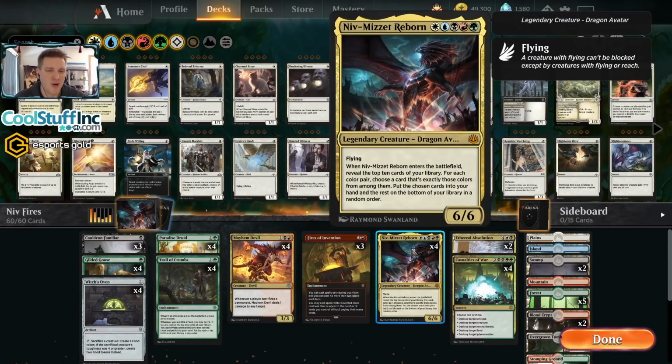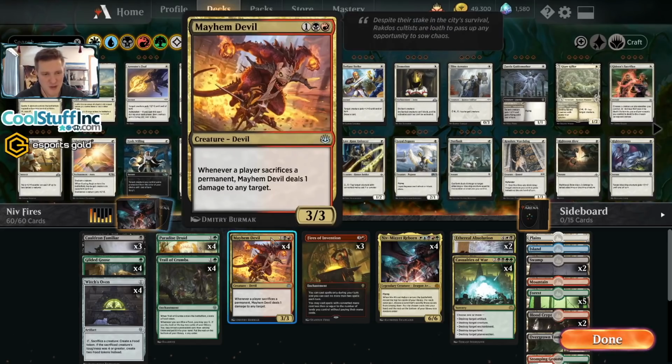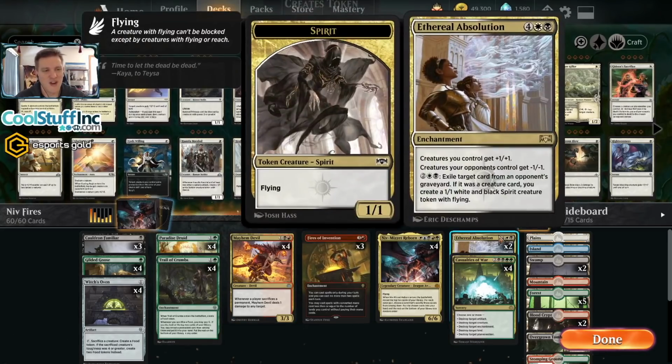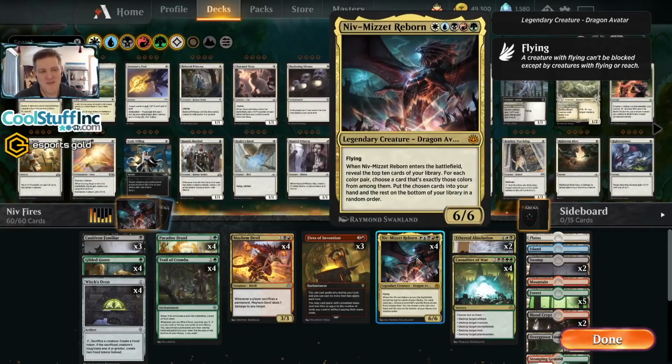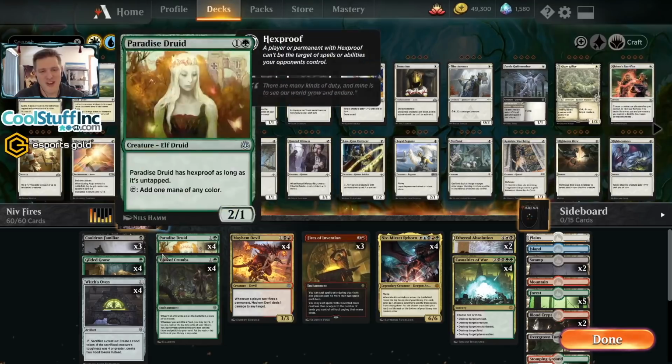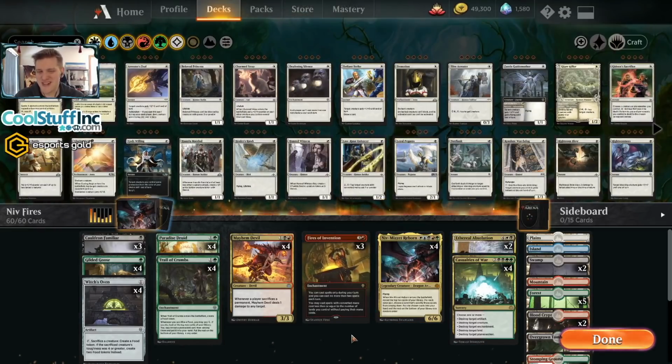But yeah, Niv-Mizzet Reborn doesn't have a ton of hits here in the deck, but it has hits that matter. Multiple Mayhem Devils are a key to the engine. Ethereal Absolution and Casualties of War are the big spells you want to play. So Niv-Mizzet is never going to spin the wheel and hit everything, but the idea is to hit strong enough things that you run away with games easily. I think that this deck is very good against other Cat Oven decks. I have a sneaking suspicion it's pretty bad against everything else, but we'll put it to the test.